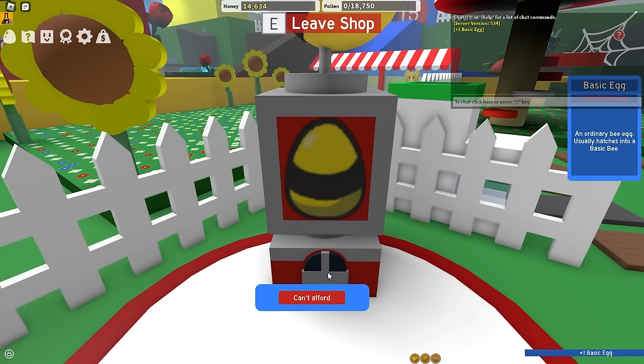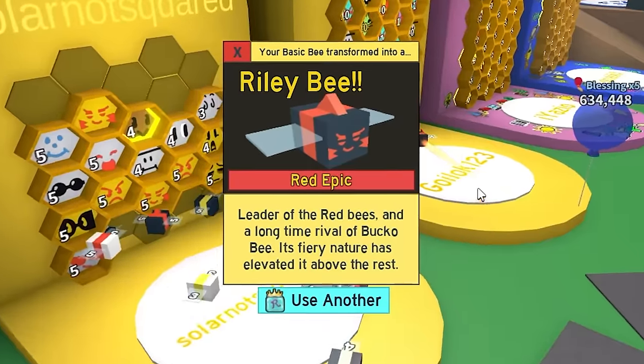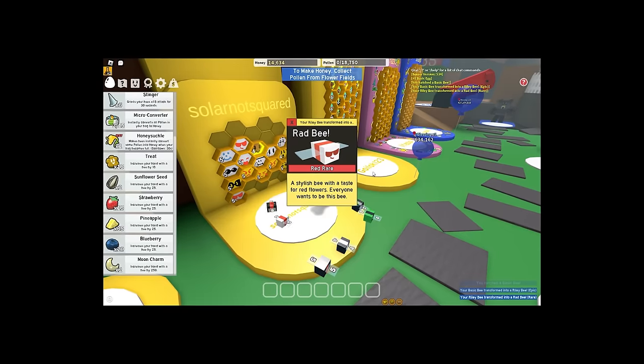I can already get it. Let's get it. Alright, what are we gonna get? A basic bee. Let's use a royal jelly on him. We got a Riley bee. I think we already have that. Yeah, let's get another one. Rabbit, I don't want that.